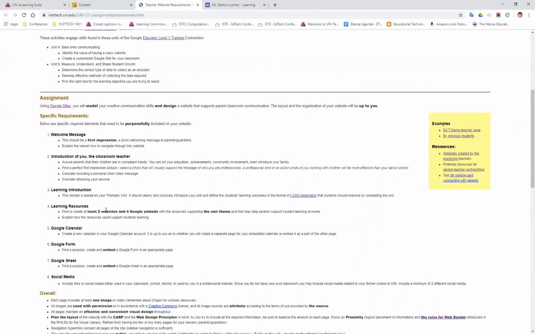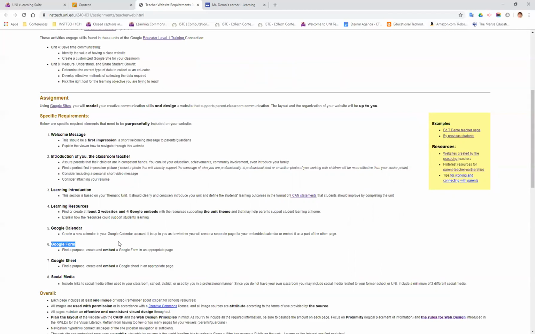Of course, you're using Google Sites in order to create that website. What happens when you create your Google site is it's then a really easy matter to incorporate some of the other elements of this page, like incorporating a Google form. If you create the Google form first, and then you're in your website and you want to link it in, it's a very easy matter to just, on the right toolbar of that Google site editing mode, very easily incorporate that Google form that you already created. So consider that. You'll include not only those learning resources, you'll include a Google Calendar, you'll include that Google form, which will have a specific purpose.